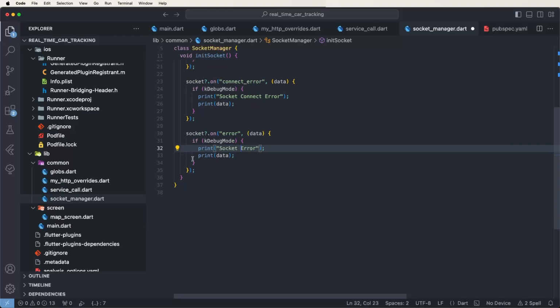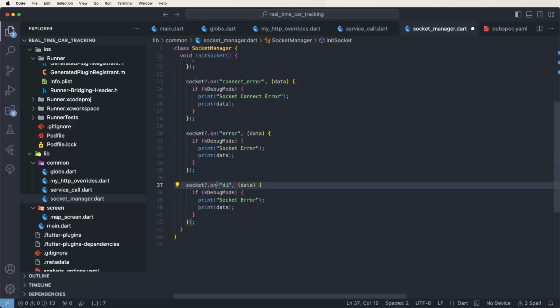Same as now, the disconnect event, and write the disconnect socket and show the data.